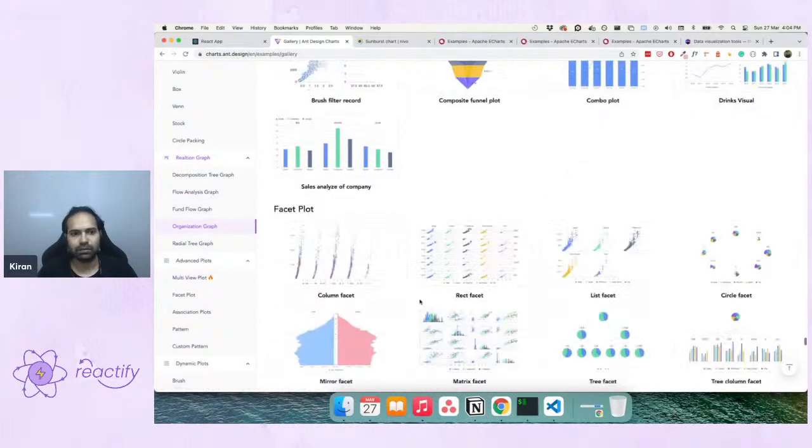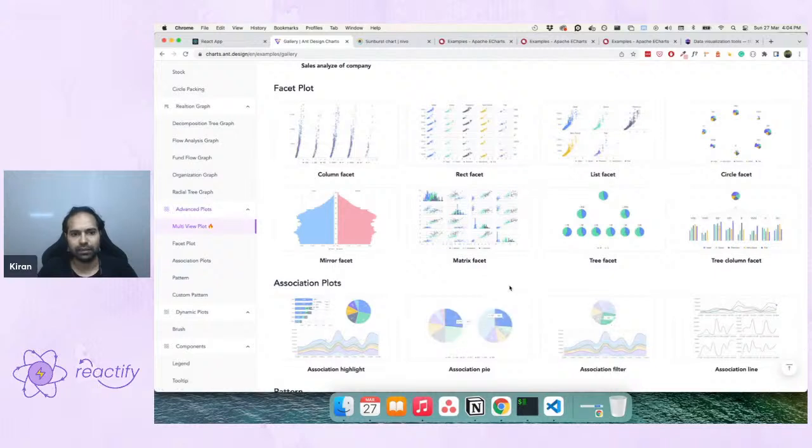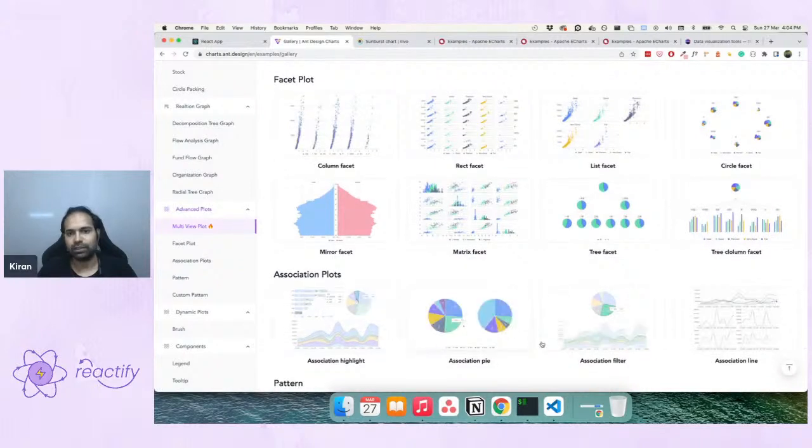For example, let's take something, and we can do multiple views in the sense. For example, let's take this.